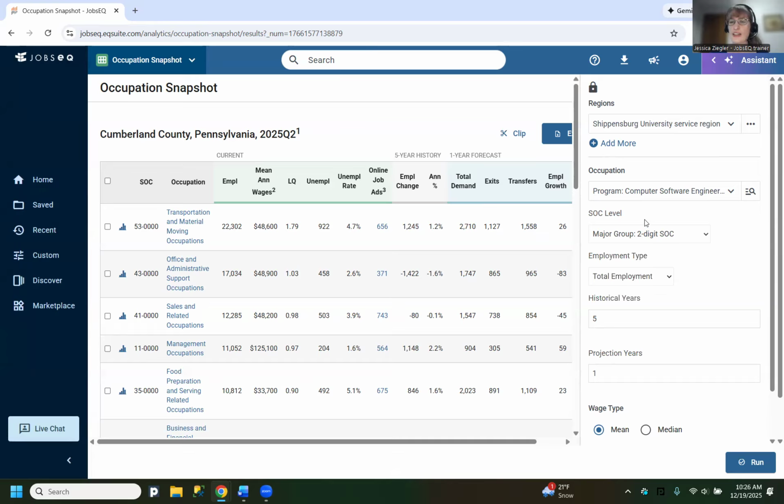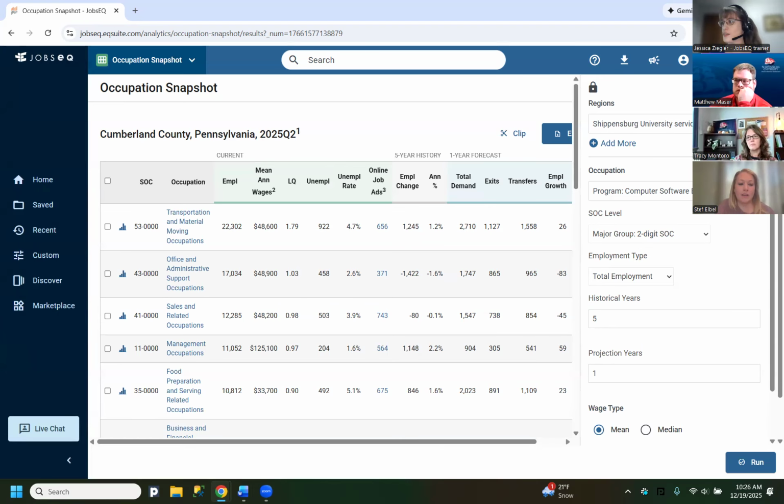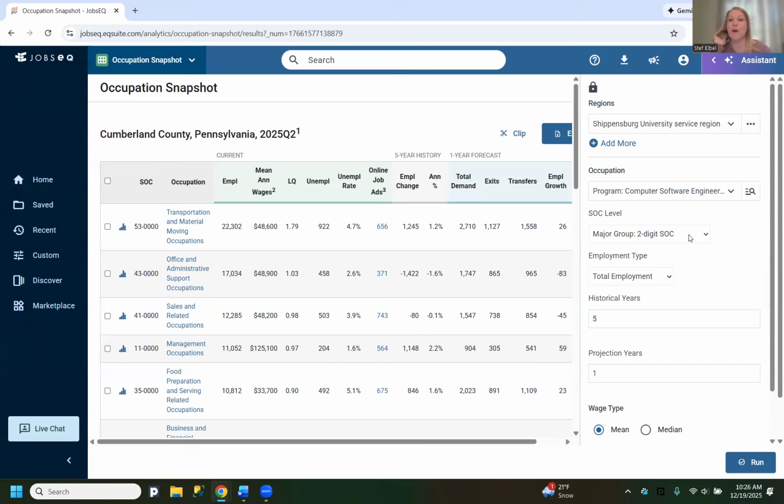Then you can also choose a SOC level to look at. So are you very familiar with SOC codes? Fairly familiar. I know that the smaller the number, the more broad the category. Yes, exactly. So if you're not familiar with SOC codes, SOC stands for Standard Occupation Classification, and as Stephanie mentioned, the most detailed occupation level is at that six-digit SOC level, and those six-digit SOC codes are grouped into five-digit codes with similar characteristics.